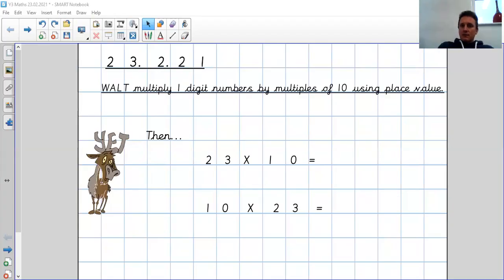So it's the 23rd of February, 2021, and our WALT today, and I'll explain to you as we're going through this, is to multiply 1-digit numbers by multiples of 10 using our place value knowledge. Our place value we've done all throughout this year, and we're going to build on that today. So pause the video and get that in your books now.